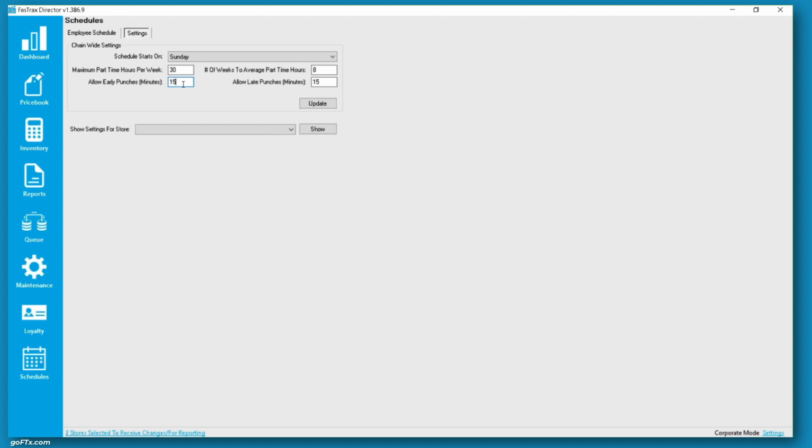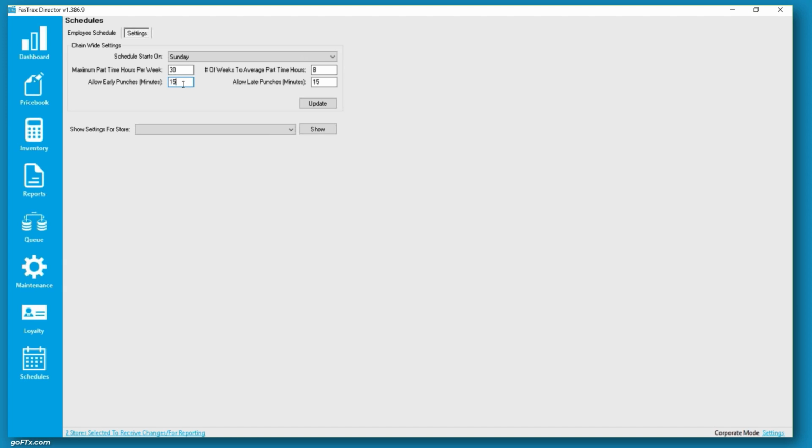Because not all the time, say you have a manager override, not all the time is there a manager at that location. Say the next day is the day your payroll ends. That person then doesn't get paid unless someone at corporate, or someone who has the permission, manually adjusts their time. That was a problem.